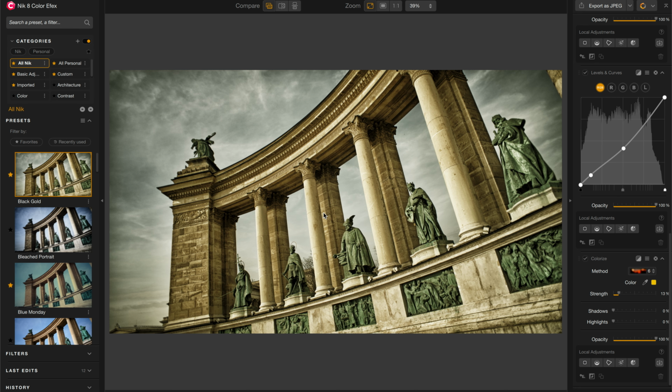Next up, the ability to export a TIFF or JPEG of your photo from the Nik plugin itself at any time isn't new, but it has been made easier, and I'll show you that. However, Nik Collection now has another trick, and that's to send a version of your photo back to Photoshop as a hidden layer. Check this out. Back in Color Efex, let's say I think I might be done with this image, but I'm not totally sure, so I want to save a copy of it.